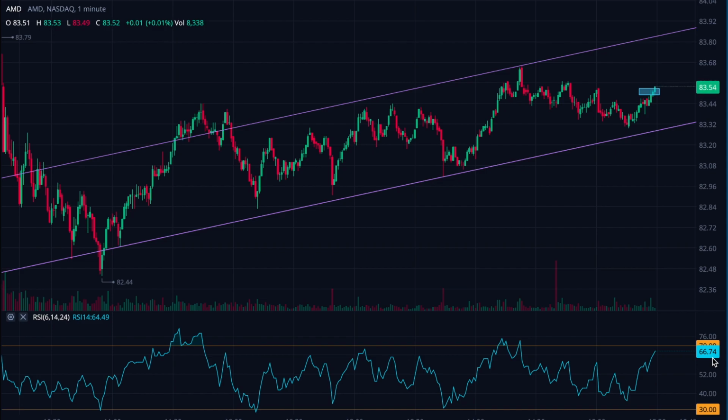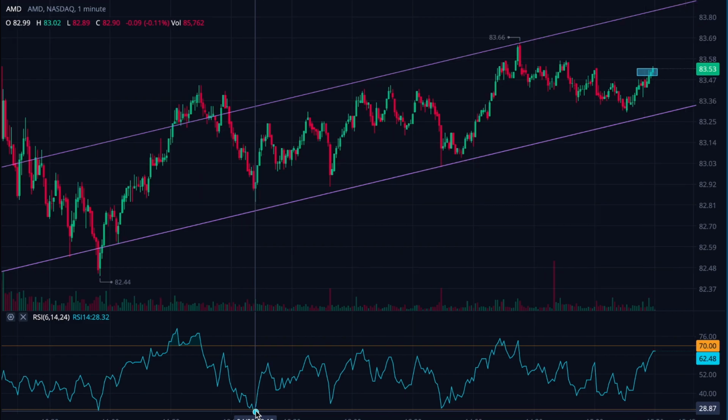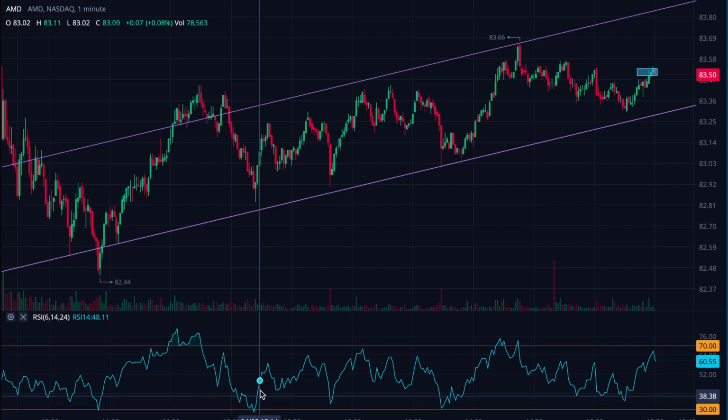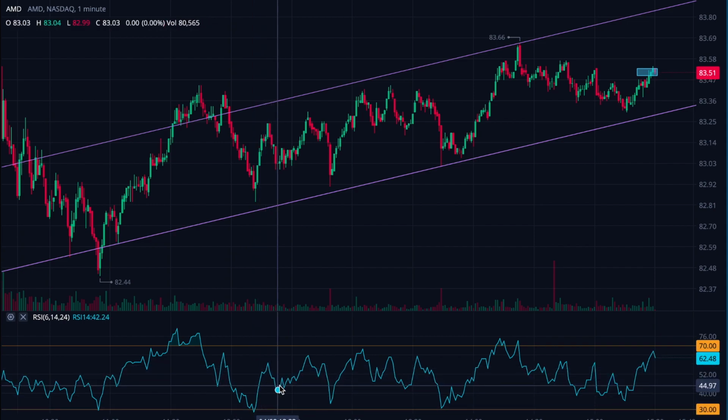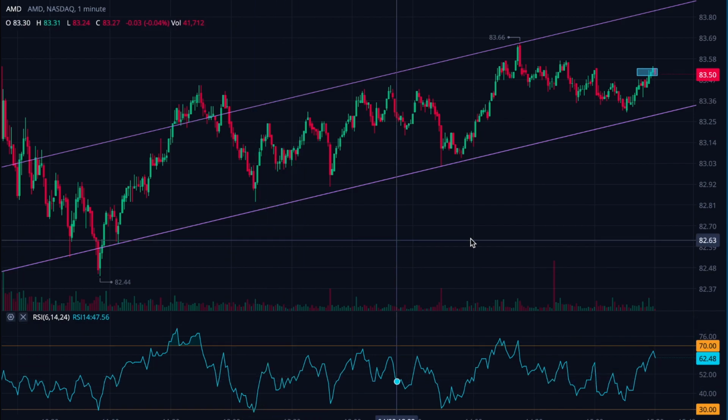And on the opposite end of the spectrum, if something is being sold off, let's look right here, for example, and it gets sold off too much, it's considered oversold, meaning it's too cheap for what it should currently be trading at, as considered by the indicator anyway. And so likely people are going to start snatching up this stock at this point and drive it back to be between the 30 and 70 mark on the indicator.